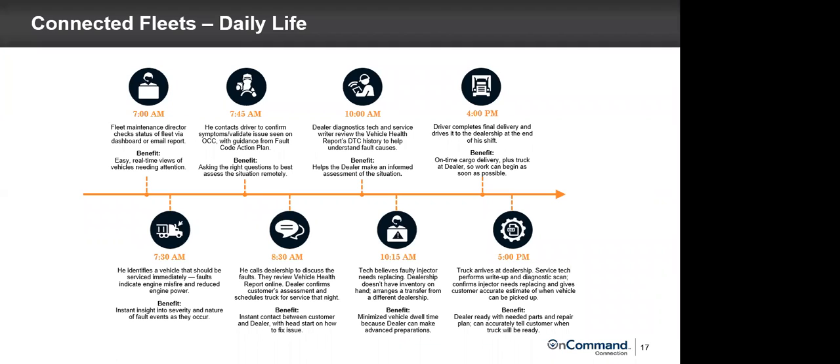So the daily life: I walked in at 7 this morning, had a coffee, cleaned up things, and either I logged on and looked at that dashboard the way I did, or I went into my email and pulled down my email report. I'm able to scan and review, what's happened since yesterday? Identify a truck that's got one of those problems that we need to service. I've got a potential real issue there with the stoplight, the over fueling to the exhaust, everything else.